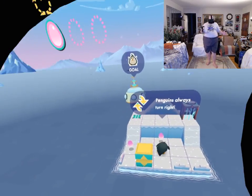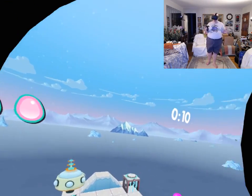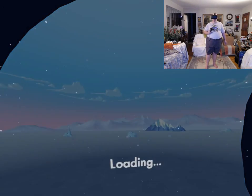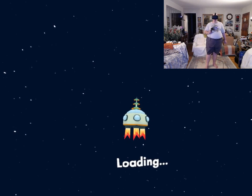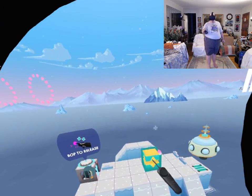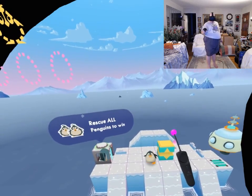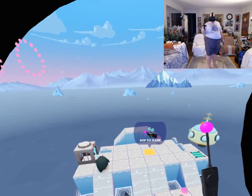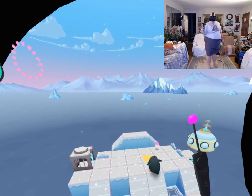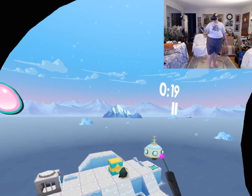Now you'll notice I'm kind of just standing in the frigid waters here. It isn't actually all that cold though. So you see, bopping the cube, of course, changes. Oh, actually, it won't do anything unless I release the penguins, it looks like. Once you've released the penguin, you can bop that cube down. Depending on what you've done, penguins will relax. Now that we bop that cube, those two penguins will now go to the spaceship.